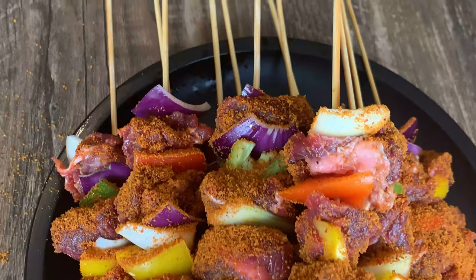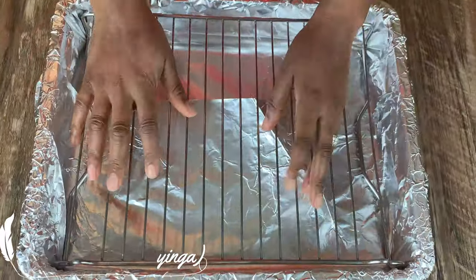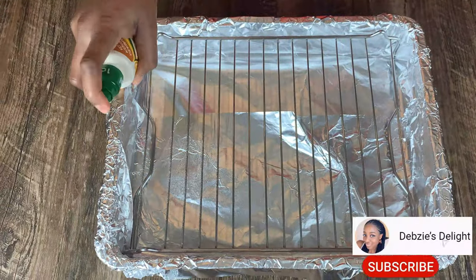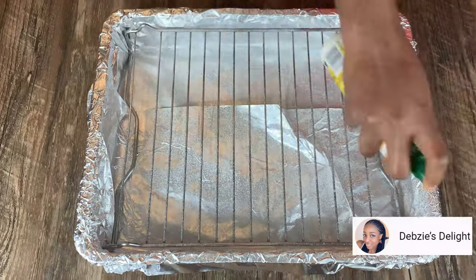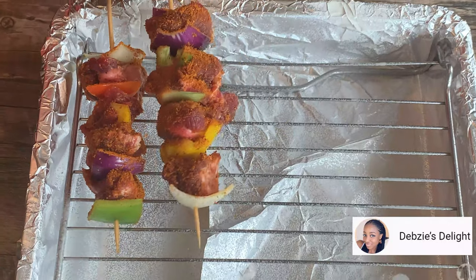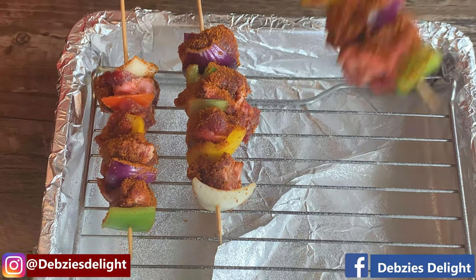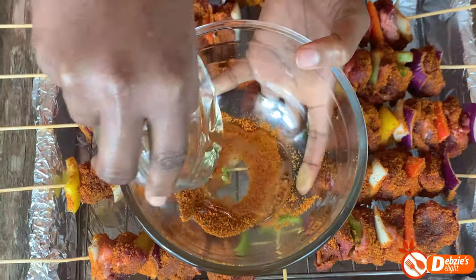I'll continue by lining my tray. Wipe some foil to prevent the grease from the meat sticking onto the tray, making it hard to clean afterwards. I'll grease my rack with some oil spray to prevent the meat from sticking onto it once it gets into the oven, and then transfer the meat onto the rack, just as you see on your screen. If you don't have an oil spray, just use anything to apply the oil, okay?